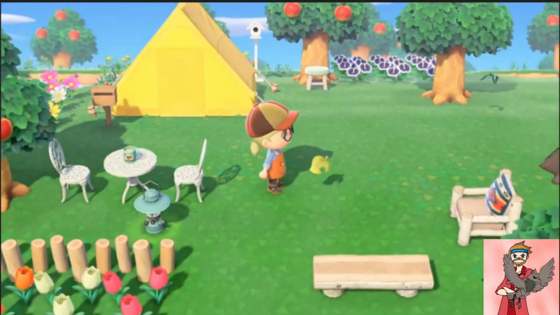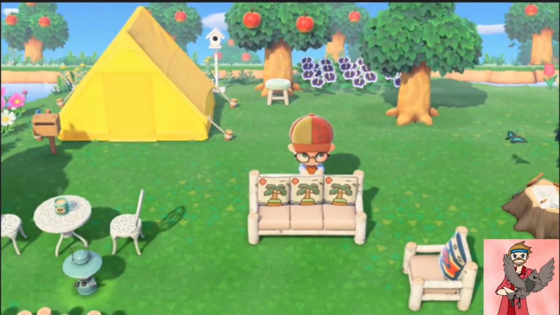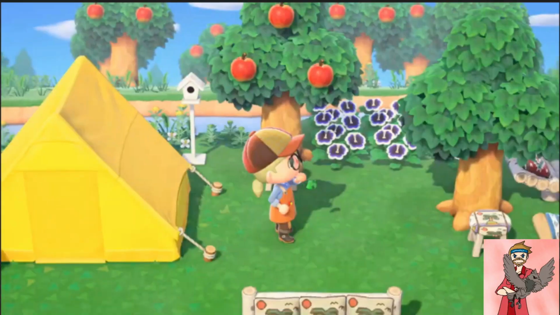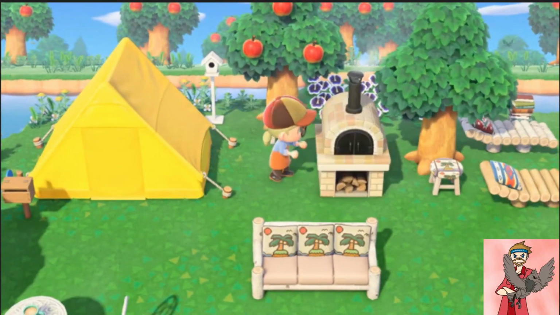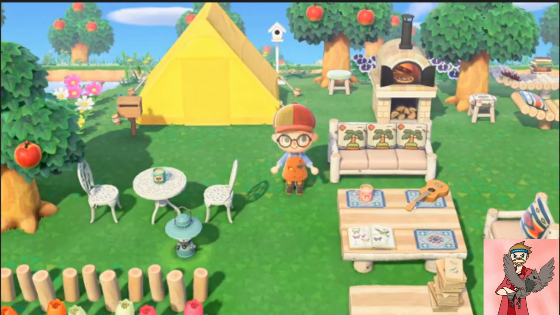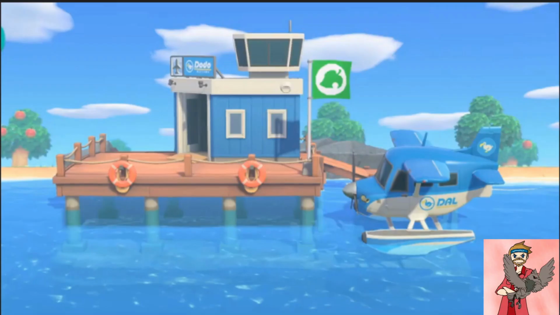You get Nook miles just for chatting with residents, from fishing, from catching bugs, planting flowers, selling fruit or seashells, or increasing the number of furniture items you have placed, taking snapshots, editing your profile, placing furniture outside, editing the bulletin board, and a lot more. So literally, it's going to be very easy to get Nook miles.